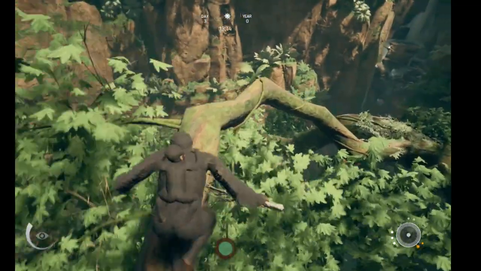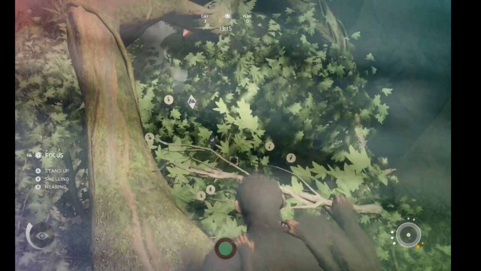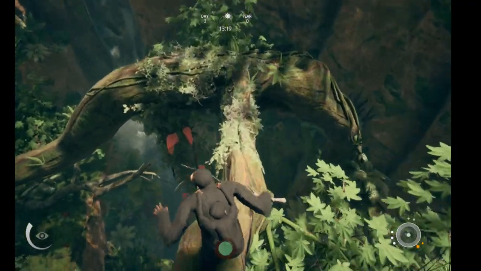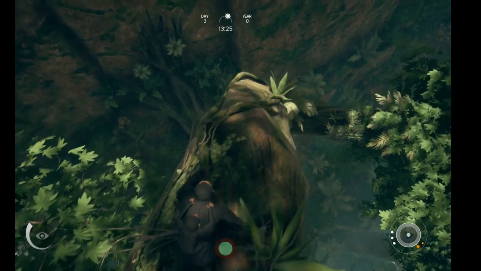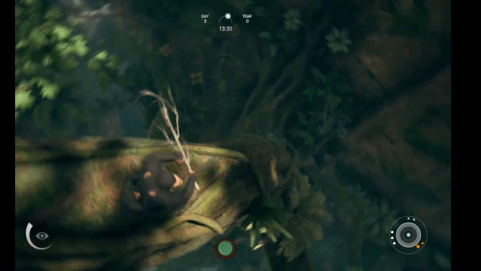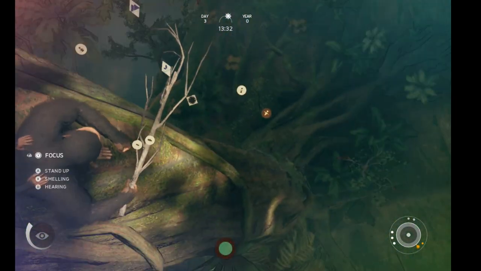Alright, I'm gonna go... Let me see here. Hey, there's my clan down there. I don't see how in the hell she got up here. What tree did she climb? Because that's a good thing to know. And is this back at our base here? Am I up too high? What's the deal here?